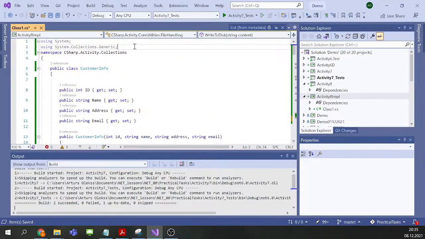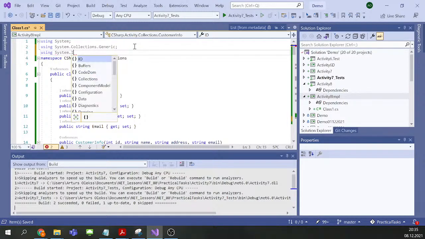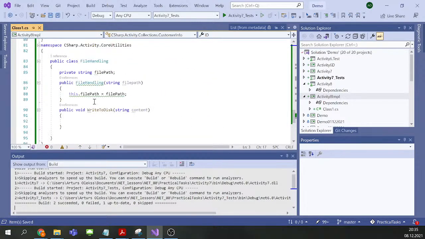Basically I can provide this using System.IO. So here I can use the writer class, FileStream and StreamWriter.